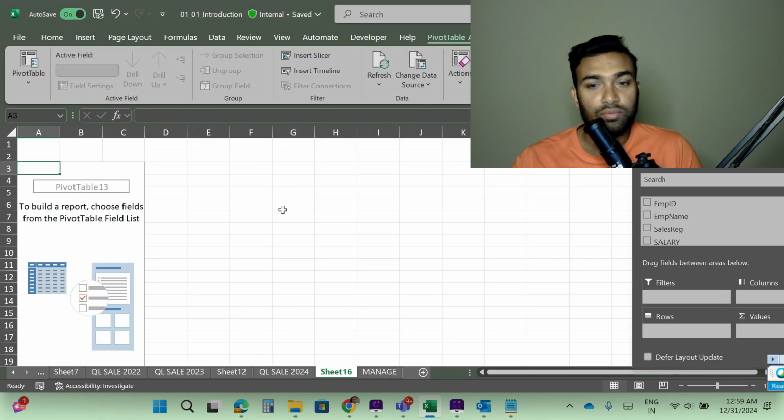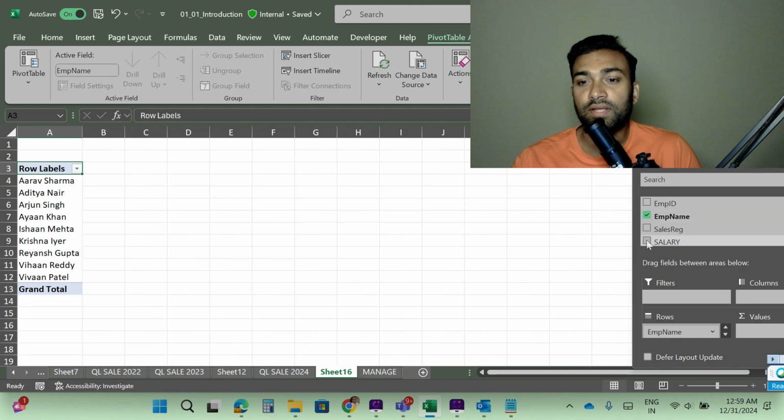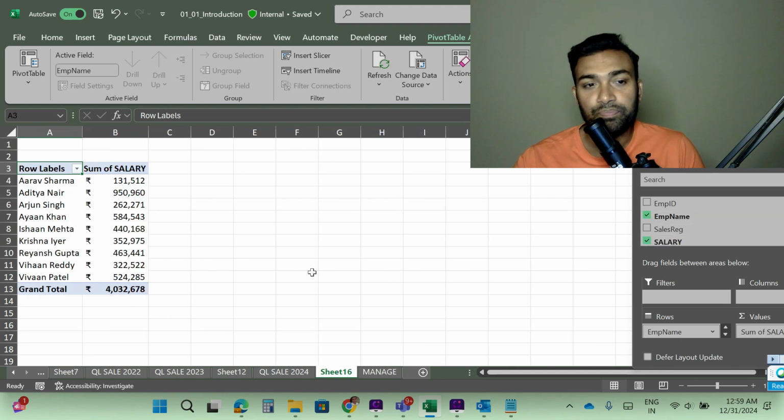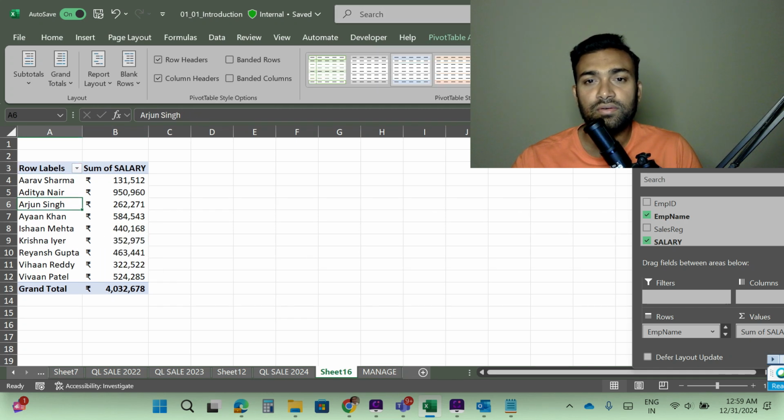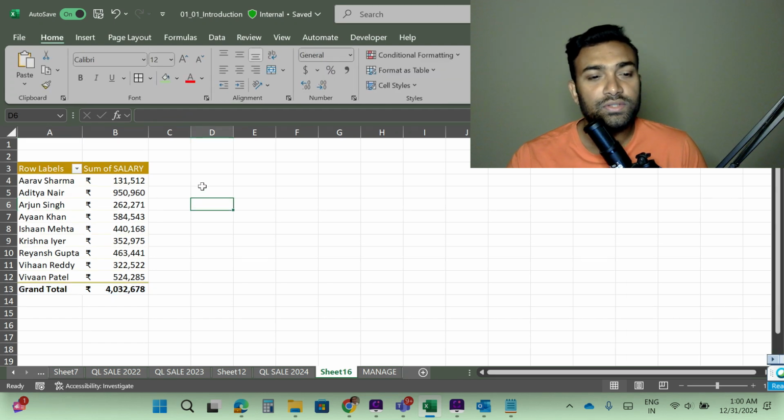Now suppose I select simply employee name and their salary. This is my pivot table, a basic pivot table, and I can design it. Let me take a color. Anyway, this is a pivot table.